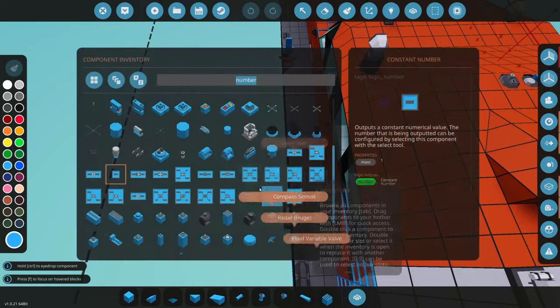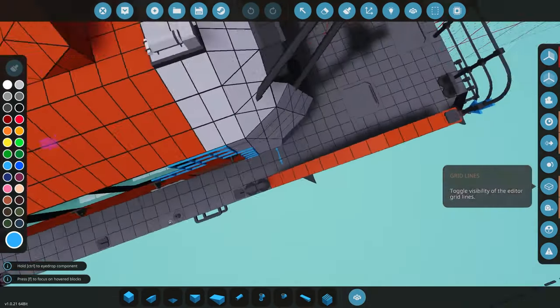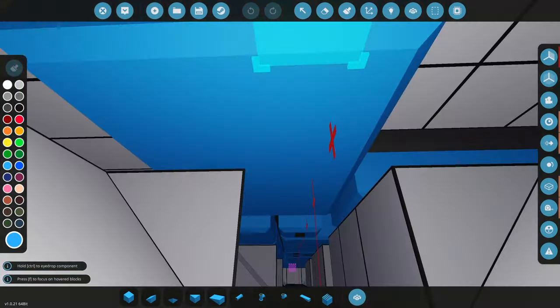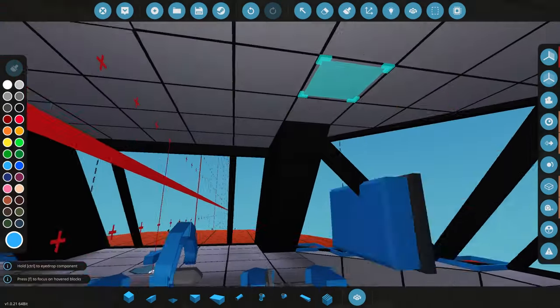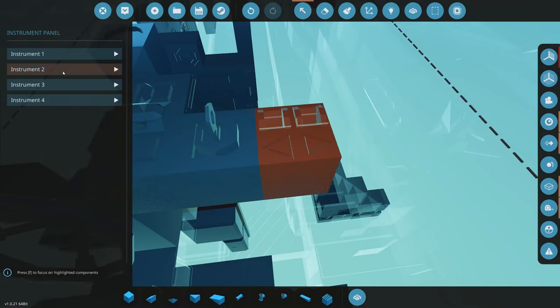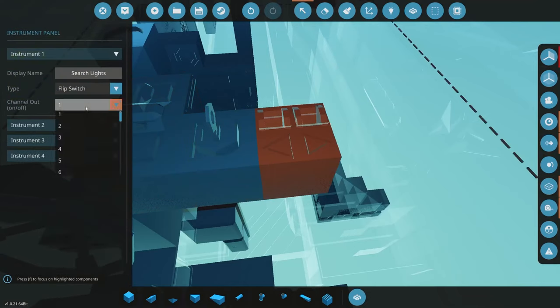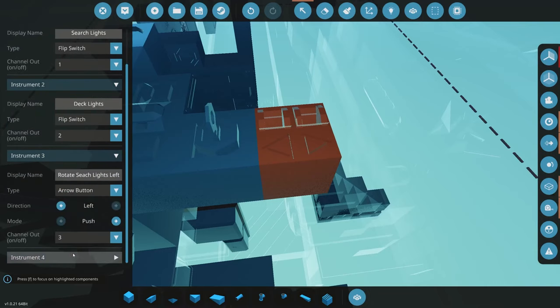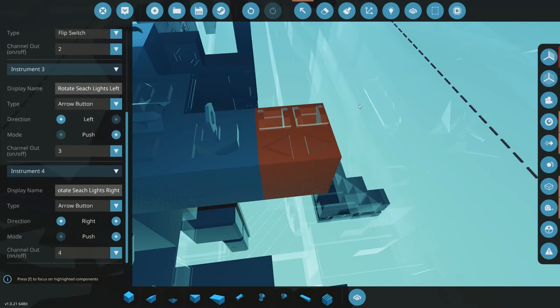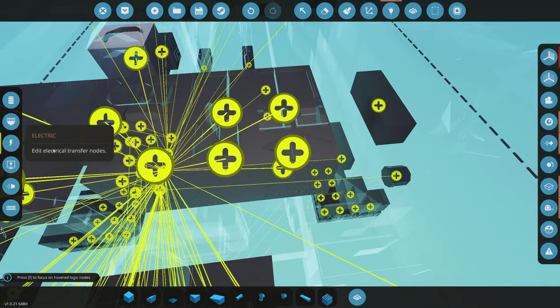Cool. Jump into our creation. Go and find it. There it is right over there. Go and place it underneath in our logic, in our hull here. Done. We're going to go to the panel itself, and we're going to give it its numbers. So searchlights is 1. Deck lights is 2. Left is 3. And right is 4. Great. Make sure we've got some electricity on this.